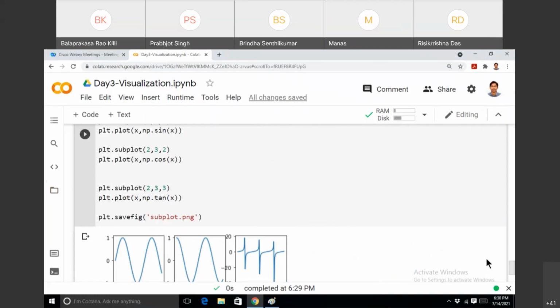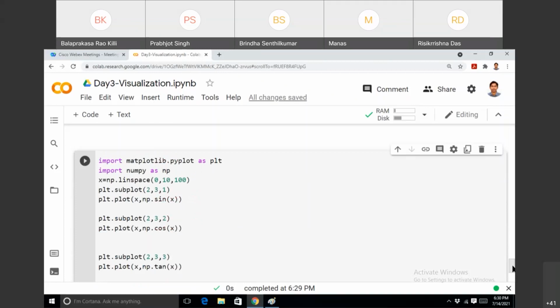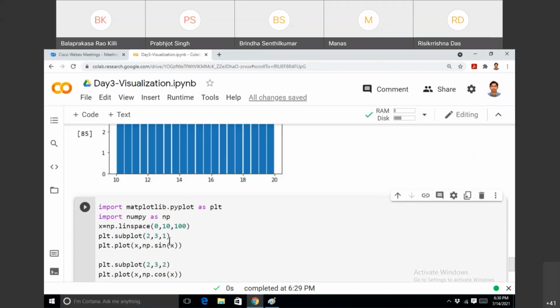Sir, can we give spacing between the figures? Yes, sir. So spacing, this plot.subplot, we have to see all the options. I don't know what features it supports.